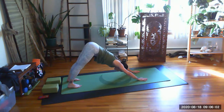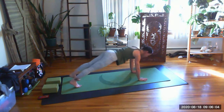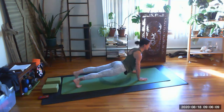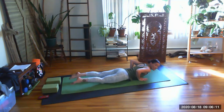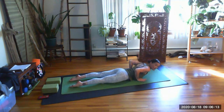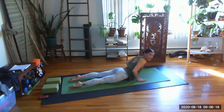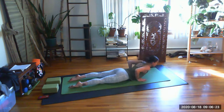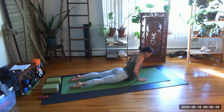Now this time we're going to come forward into plank, but we're going to come down into a cobra. So I might come all the way down, or I might come here. It just kind of depends what feels good to me. I might come all the way to the floor. If I come all the way to the floor, I'm going to press through my hands, squeeze my butt, keep my ribs in, and then press through my hands and lengthen up versus just doing this, right? So we want to think about pressing through our hands, keeping our ribs in, and lengthening up through the crown of our head and lengthening down through our toes.